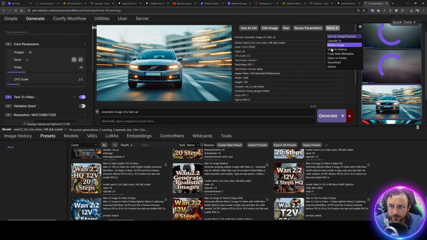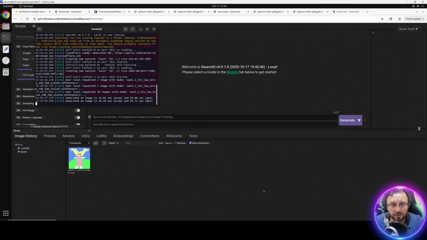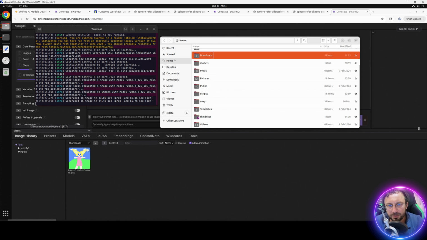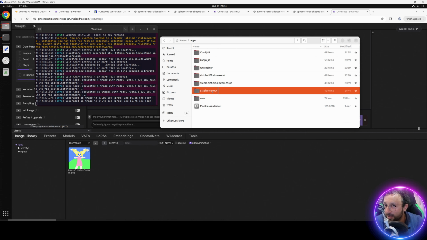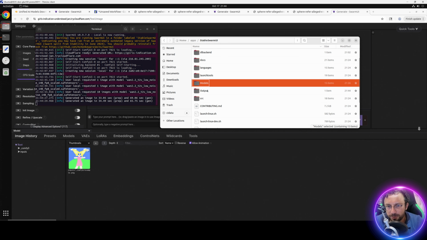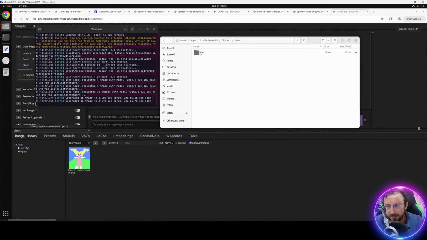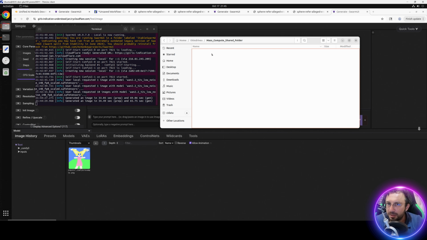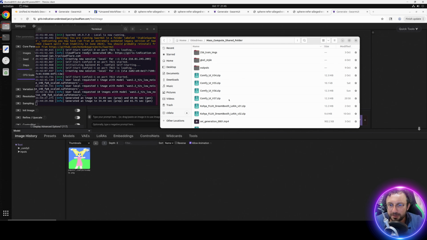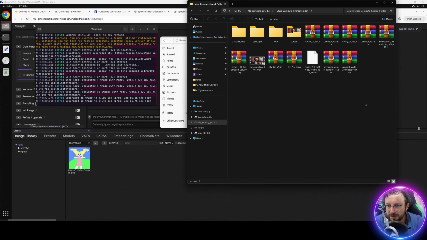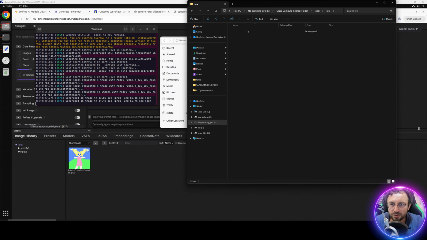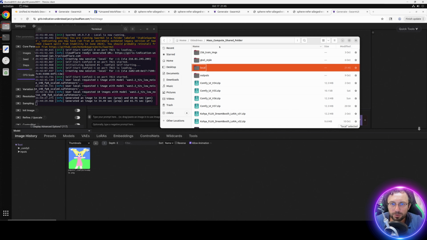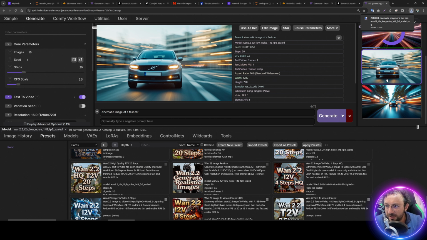So you can download them to your computer, or you can go to your ThinLinc client, go to home, go to apps, go to stable SwarmUI. This is where it is installed. Go to output and go to local. So this is where the images will be generated. You can copy this local, go to your thin drives, enter inside your shared folder, paste it. Once this is pasted here, when you go back to your shared drive on your PC, you will see the generated images are also copied here like this. This is another way of copying, mass copying. Either way works. So once you are done with your generations, you need to turn off your machine.